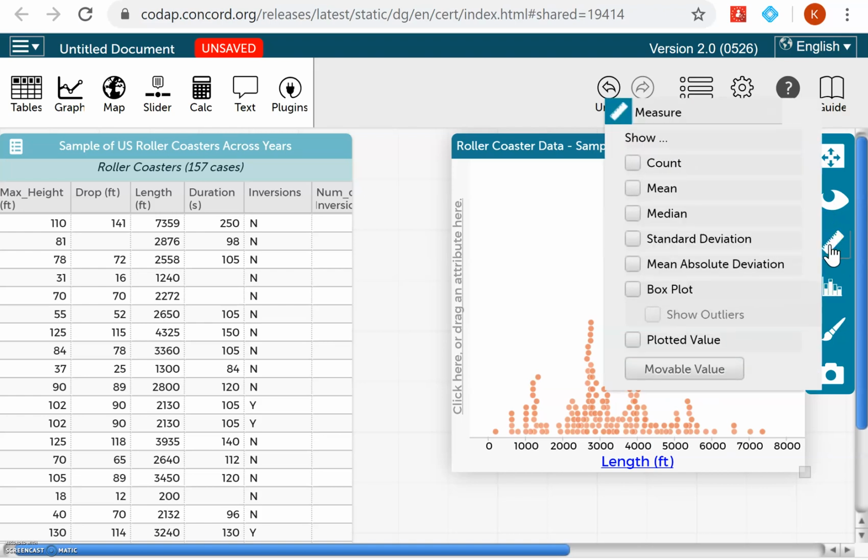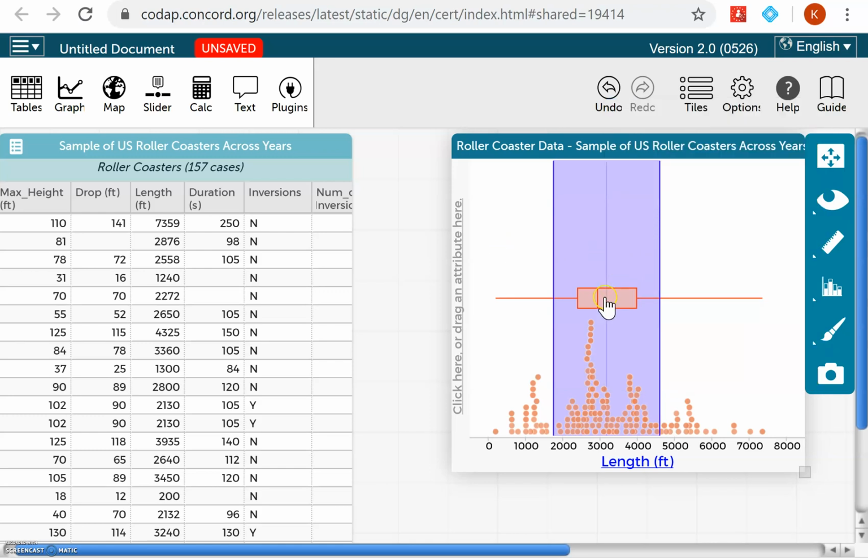The first follow-up question: you can see how they're varied, and what we can do is add a box plot to show some of our different central tendencies and everything like that. So here we have our median. We have this central tendency.